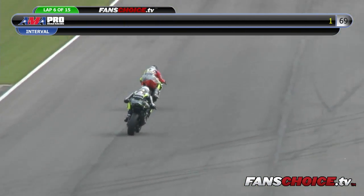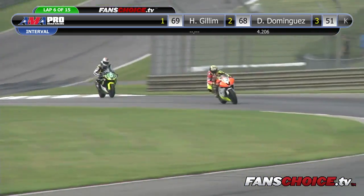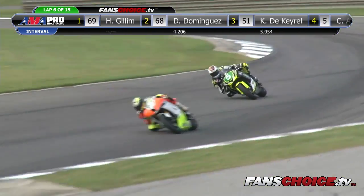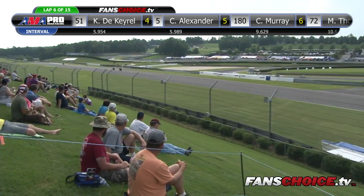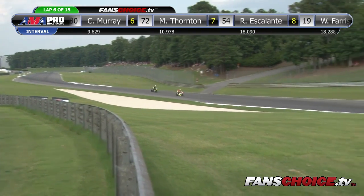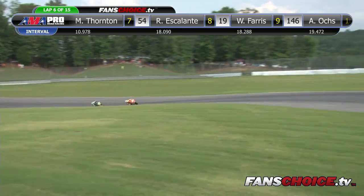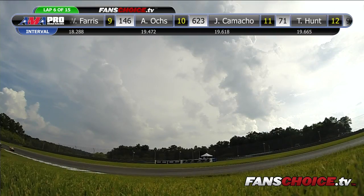But DeCarroll's riding so relaxed and loose, it looks like to me, on the bike. And when you're that young and you're looking to get on the box again and really do the best result possibly of your career in AMA Pro, you get an extra motivation, and that's what we see riding right now with him. And it's going to be interesting if he can run down Dominguez, because Dominguez is holding his own right now.